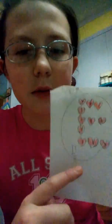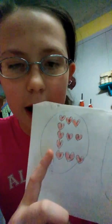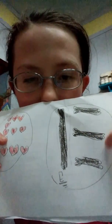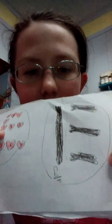So, this, I got these off the internet. So, this was supposed to look like an E, made out of hearts, which, of course, is horrible because I'm horrible at hearts. It was like this color. And then, this was supposed to be bones, like little dog bones, which I can't draw, so it's supposed to make an E. So, yeah, basically, we'll look at that.